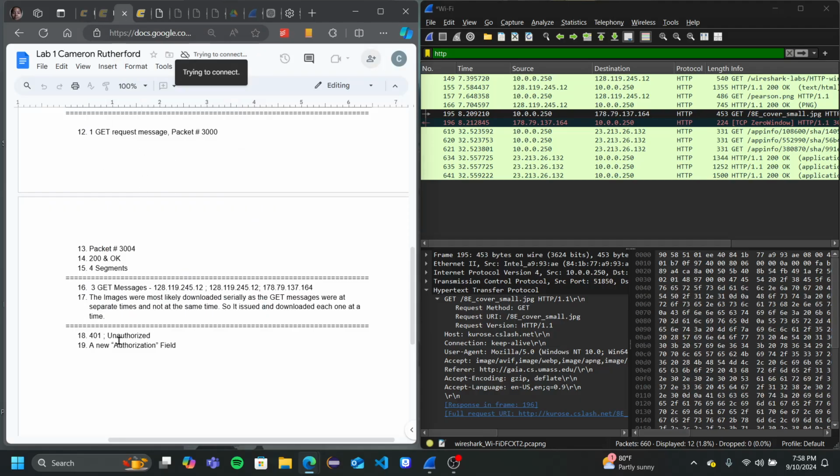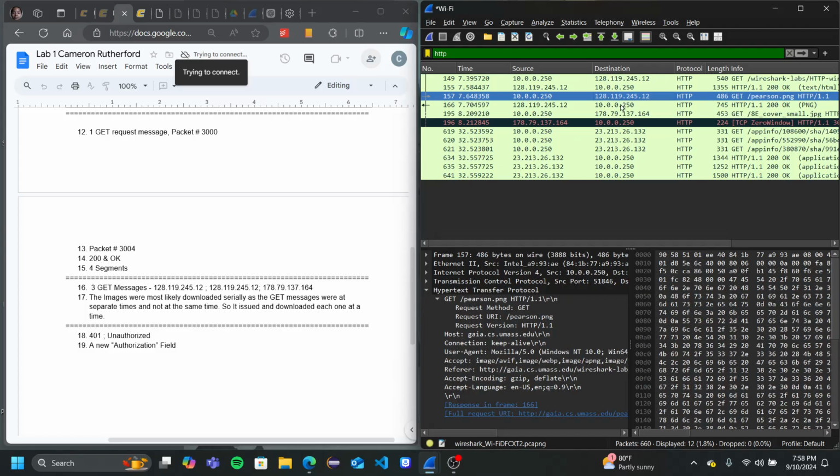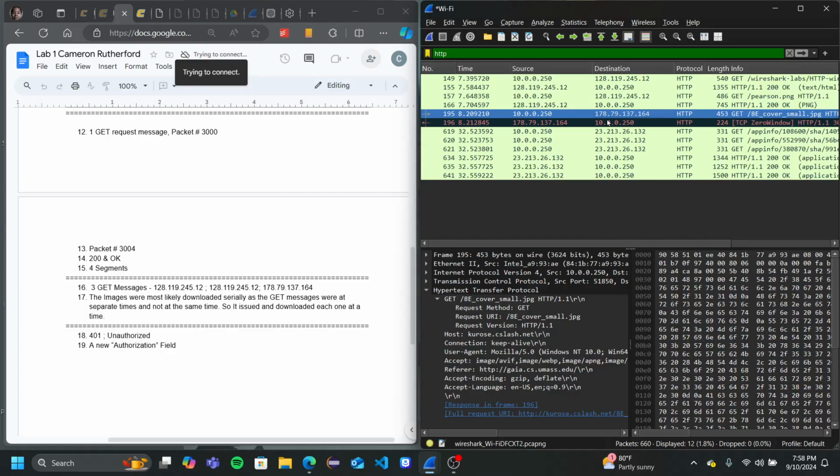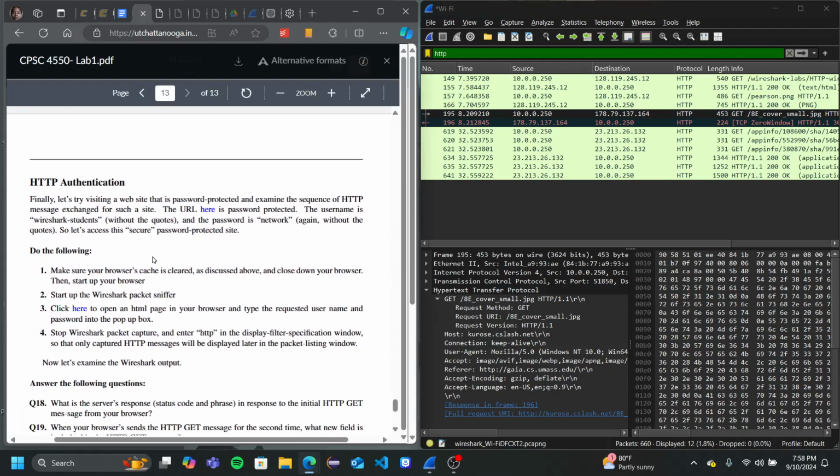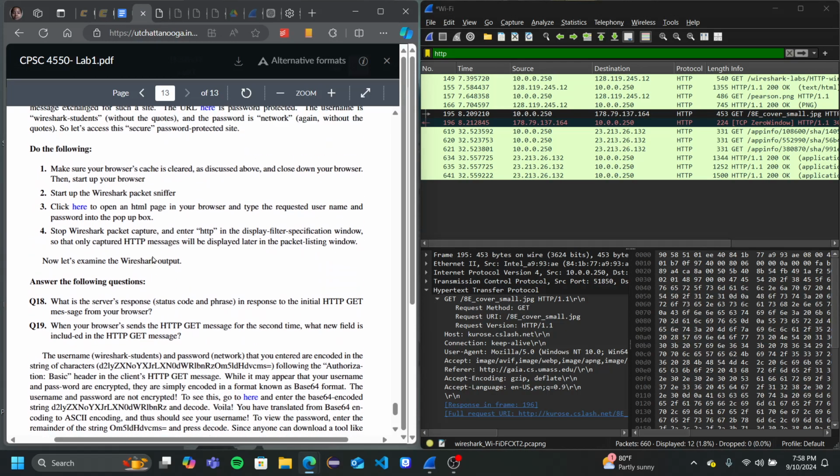So yeah, and then because of that, that's why they're most likely at different times. As we saw, IP address wise, we have this one, this one, this one. These are the destinations they're going to. 2 of them are the same, and that last one is this one right here. So now that we're done with that, we'll go into these last 2 questions.